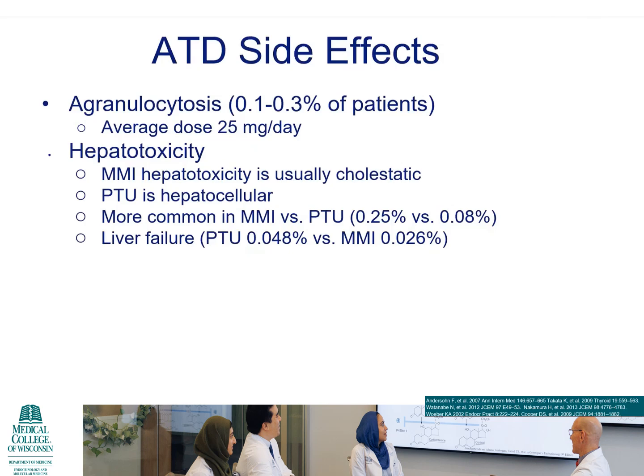Hepatotoxicity: with methimazole, it is generally cholestatic. If you're using PTU, it's more hepatocellular. And those rates are actually also very uncommon. The reason we don't use PTU, other than the fact that it has to be dosed multiple times a day, is that it has a slightly increased risk of liver failure when compared with methimazole. But again, these are very rare occurrences.